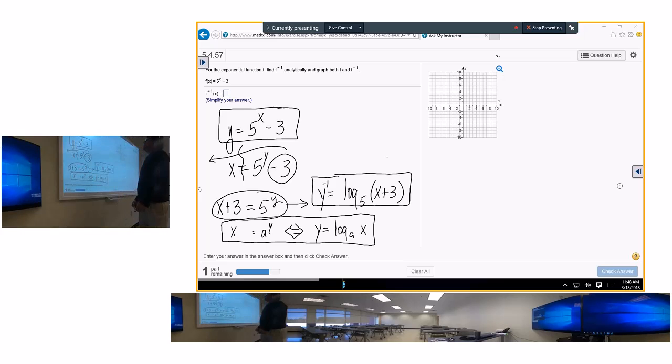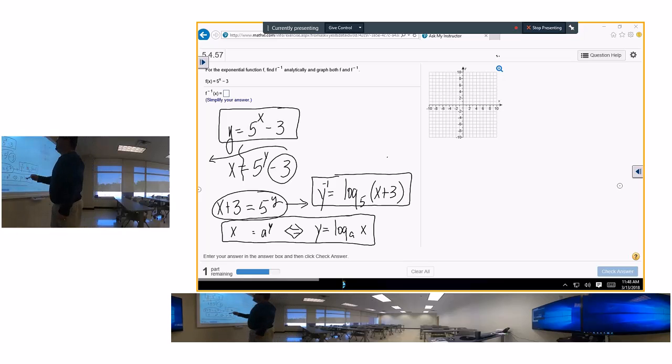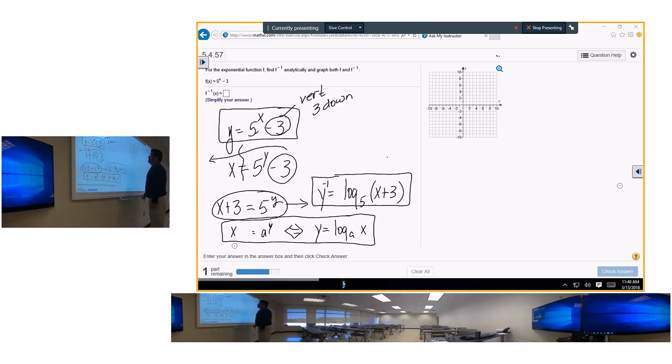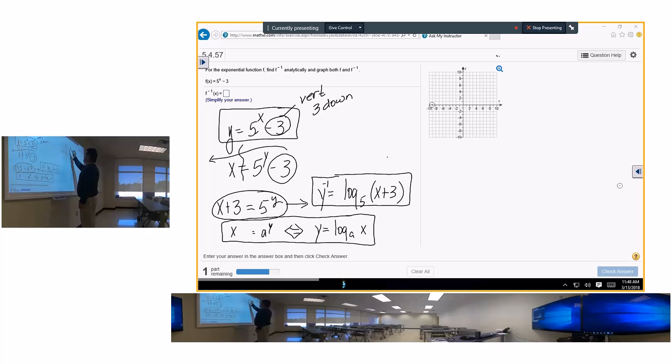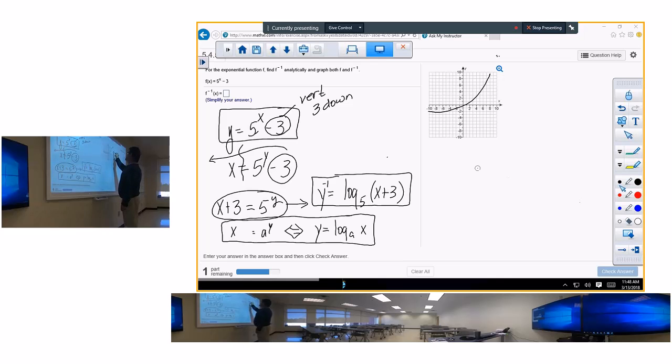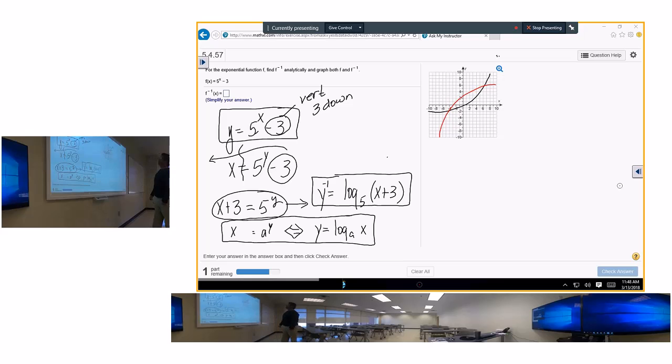And if you graph these functions, you see that this one has a vertical shift of 3 down. It looks like 5 to the x, so it's going to be a little sharper turn, but it's going to be 3 down. So the first one is going to be right there, 1, 2, 3. It's going to look something like that. And then the other one is going to look the opposite. This one is going to be the inverse, which would be something like that. Okay? We'll graph it and see what it says.